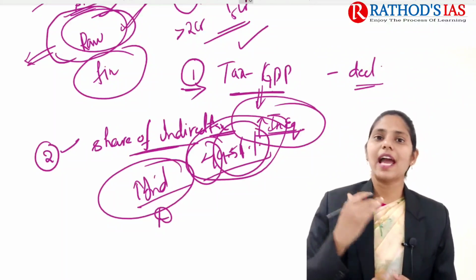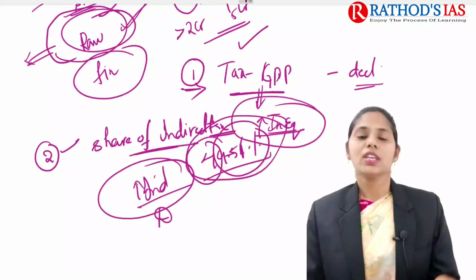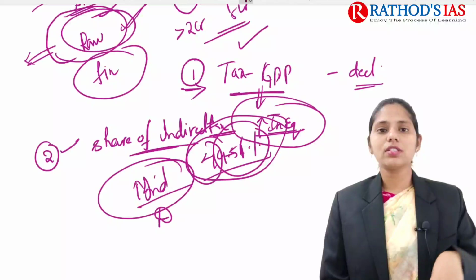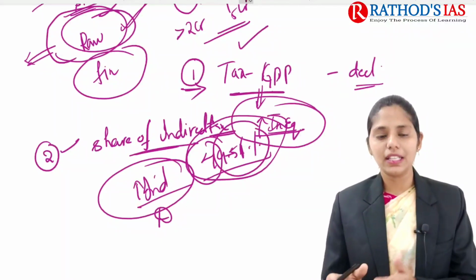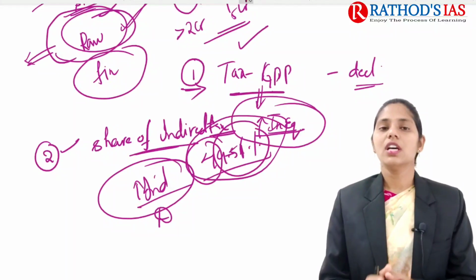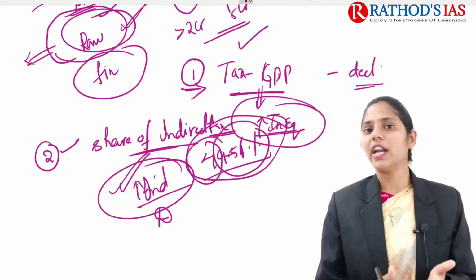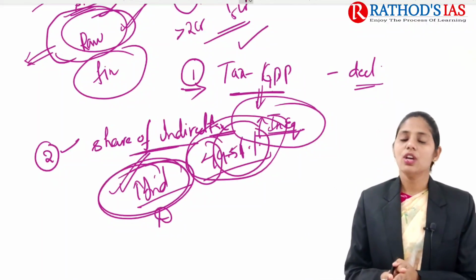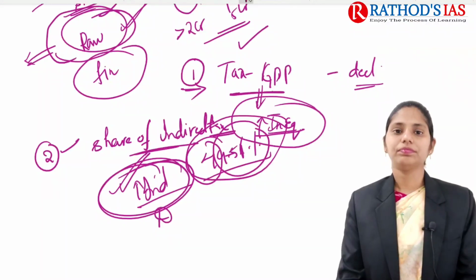Whenever indirect taxes are increasing, the tax is collected from the poor and the rich equally. So it is like punishing the poor, because indirect tax is a regressive tax. Everyone has to pay that. But direct tax is a progressive tax, which means only the rich pay that. But here, in the share of indirect to direct taxes, indirect tax is very high. So because of this, it mainly affects the poor the most.